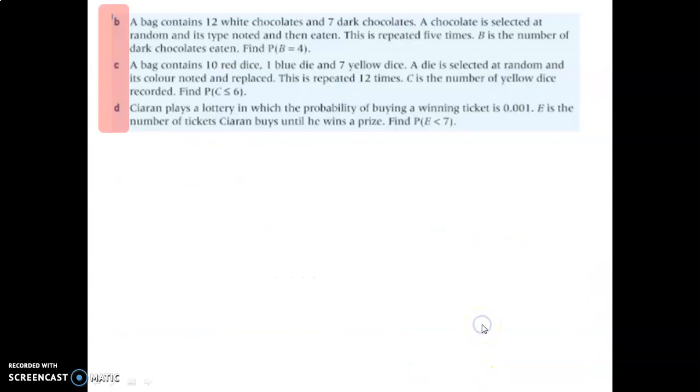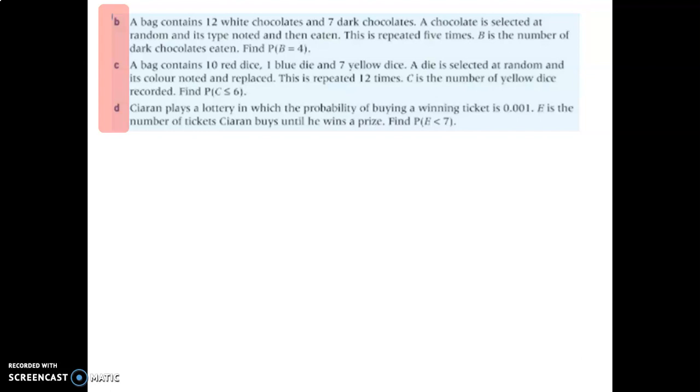So let's go on to the next one here. In the previous lesson we did part A. Now we're going to look at parts B, C, and D in this question as well. In this question, it doesn't have the description here of what you have to do, but first you have to figure out if it is a binomial distribution, because we can't use these shortcuts in this formula on the calculator unless we know we've confirmed that this is a binomial distribution.